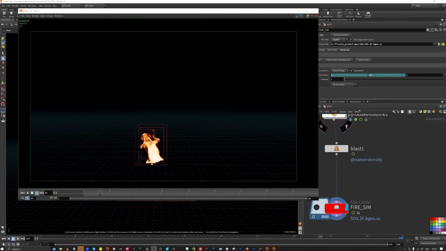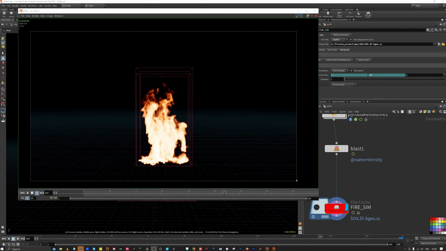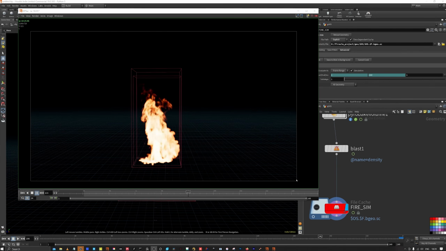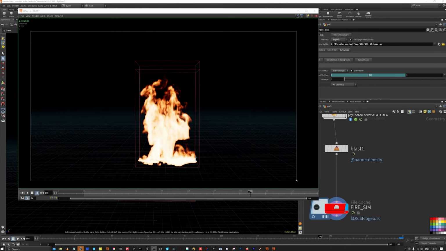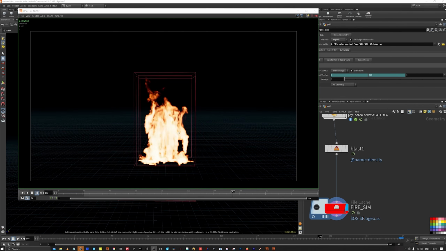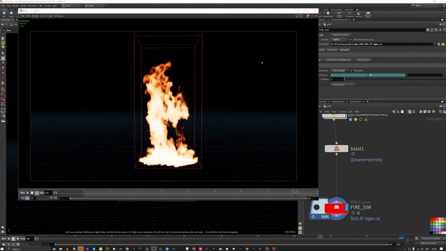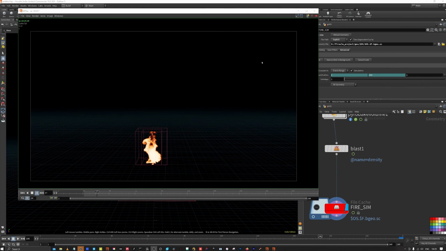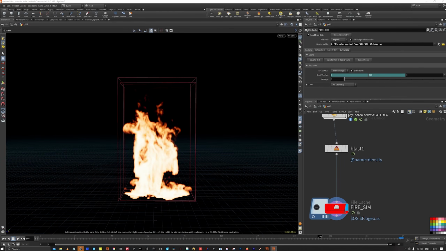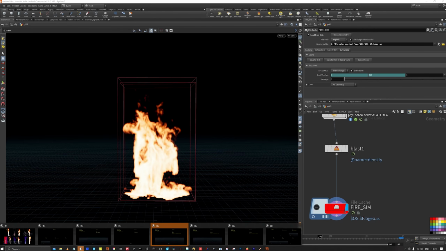So this is our first sim, and I think we're already in a good spot. Bear in mind that we have pretty much no microsolvers on this so far, and this is just what we're getting from that breakup and the noise and the temperature. And I think the time scale is really helping us sell the speed of the fire. So that's also a very important factor. In one of our previous tutorials, I went over a car fire, and I showed a few microsolvers. So let's take a look at some of those flipbooks.